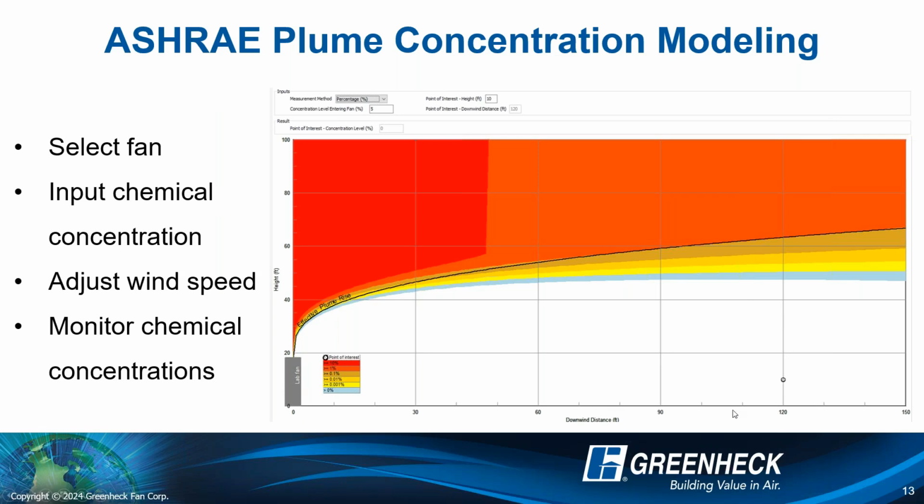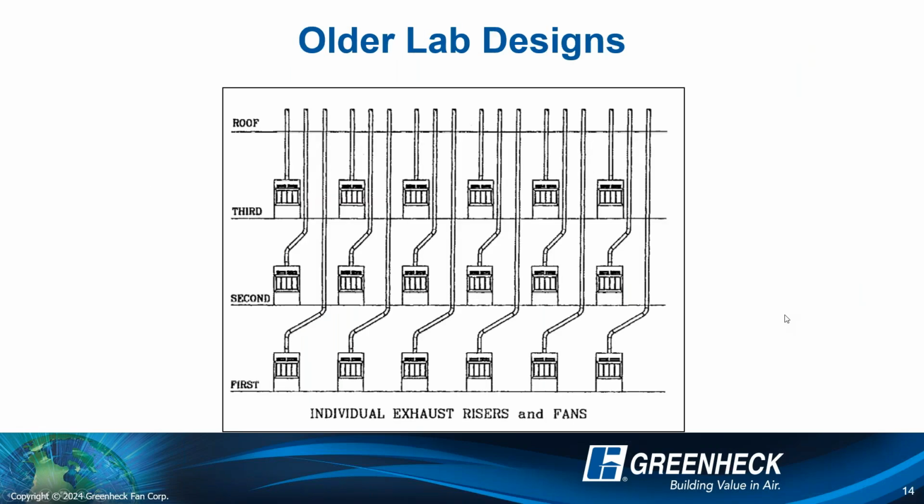So if you're 60, 90, 120 feet downstream, upwards of 40 feet above the roof, maybe there's an air intake somewhere 20 feet above the roof deck. What this model would show you is that you're in pretty good shape. You don't have to worry. If you're 120 feet down and your air intake is 80 feet, you might want to go to plan B and figure out how you either get that plume rise higher or deal with the location of that air intake. This doesn't replace talking to a wind wake consultant, but it is an ASHRAE set of calculations that you can use, and like I said, gets your preliminary design rolling before you would start talking to a wind wake expert.